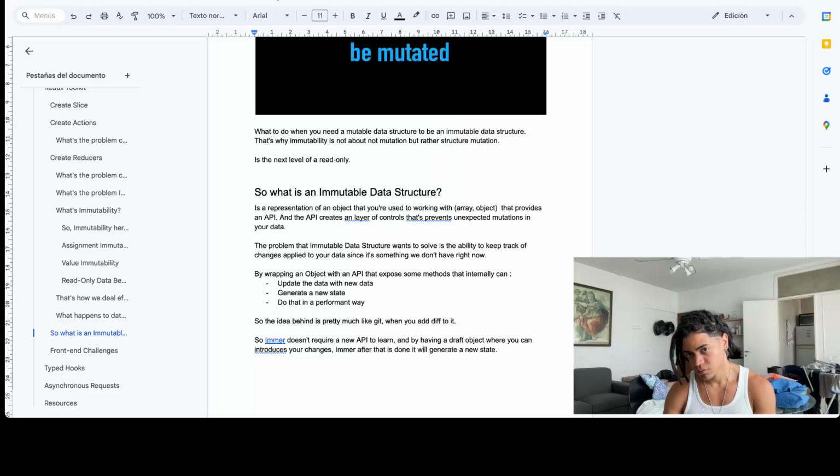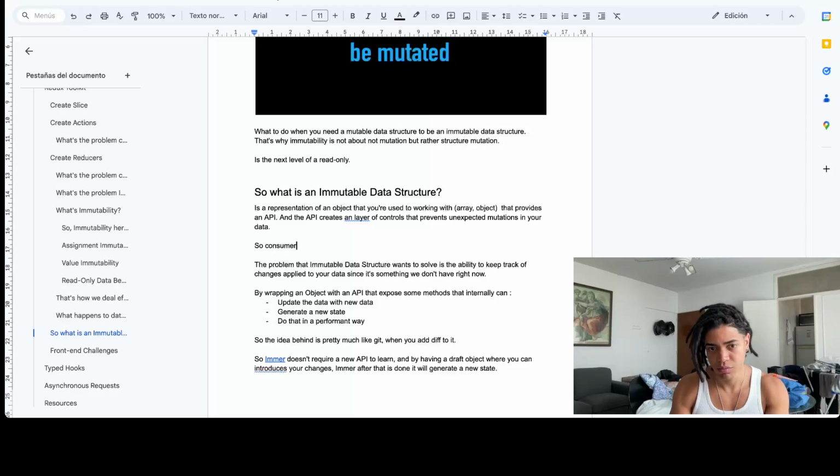That's what I mean by saying that an immutable data structure creates a control mechanism. It creates a controlled, intentional way for the mutation to occur. And by default, it simply says, let's make a whole new object. A whole new array, a whole new list, a whole new object, a whole new map, whatever the data structure is, make a whole new one of those with the change having been applied. Now the question becomes, how could that possibly be performant? How could it possibly be performant? Yeah, completely. So that prevents unexpected mutations in your data.